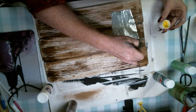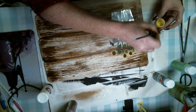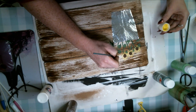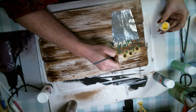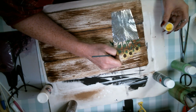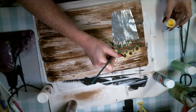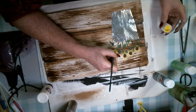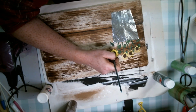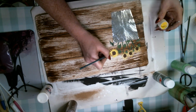And then what I do right here is I actually fold it in half. And I end up cutting it at a slight angle to where it looks more like pail shaped rather than just a square. Then I use my paint scraper and I just rub along it, and it takes out all those little rivets, and it also gives it this really cute curl. So it makes it look a little bit more like an actual pail.